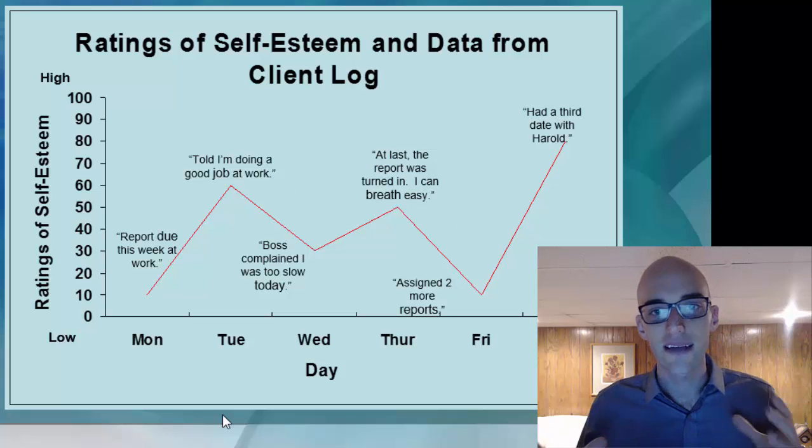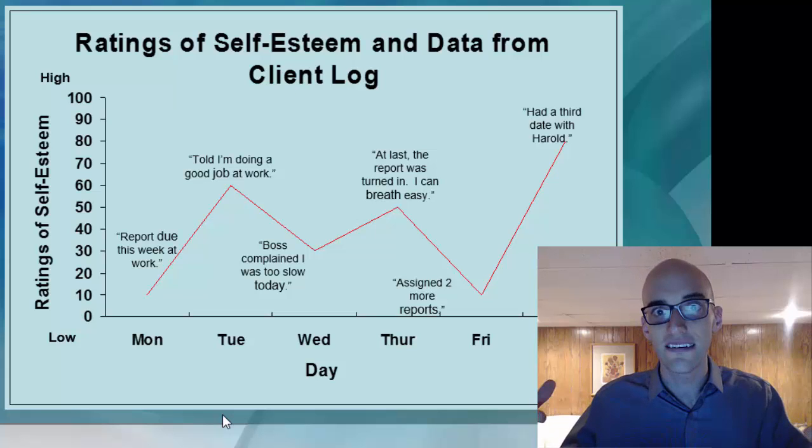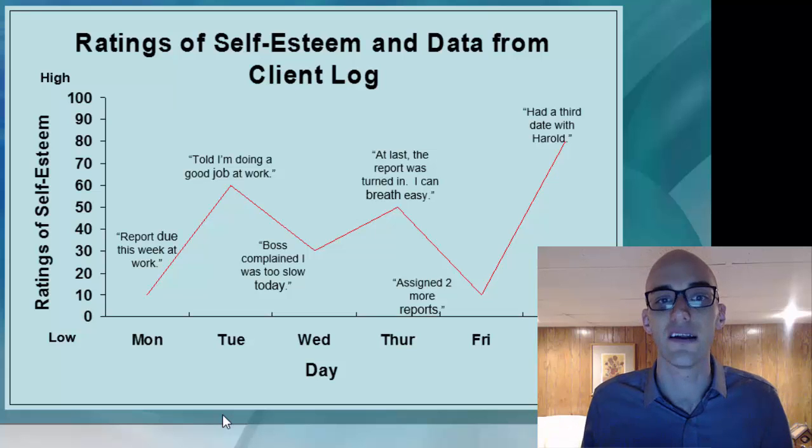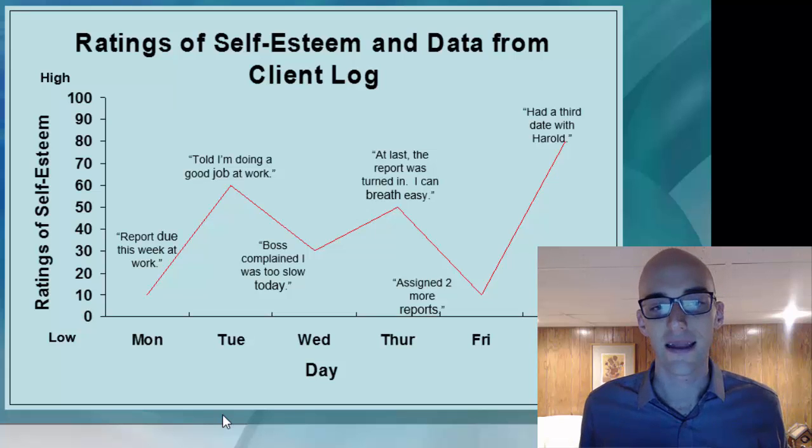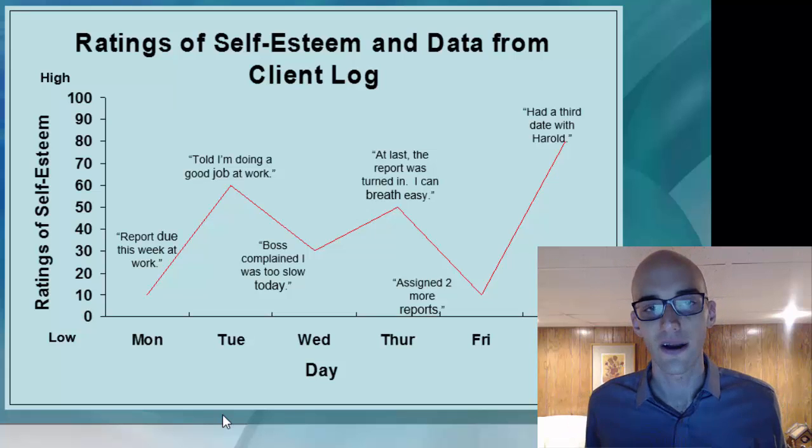Because if I took away these comments, then as a clinician, maybe you're just guessing, like, what happened on Tuesday? Was it that they got their paycheck? You wouldn't know unless you've got this qualitative data. So Wednesday, it dropped again. Boss complained I was too slow at work today.